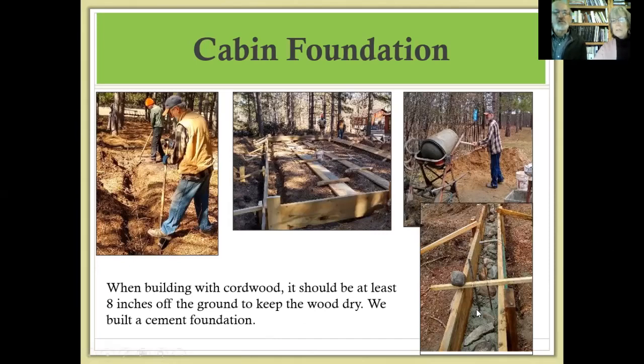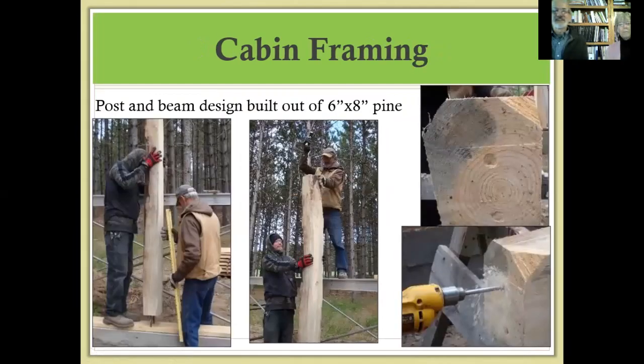And Doug, what is this right here, these vertical rods? We'll look at those in a minute. All right. And then the cabin framing, we used post and beam construction, and we used 6x8 jack pine timbers for that purpose. And down here we can see these are 1/2-inch rebar pins that were in the foundation, as you saw on the previous slide.